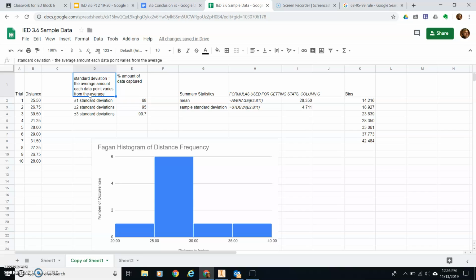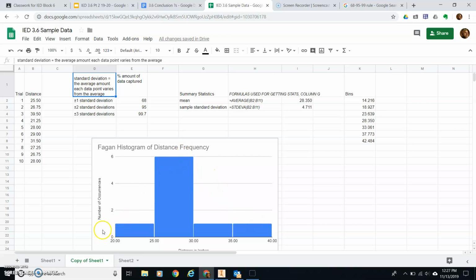But if I have a small standard deviation, then the data points are all going to be a little closer in towards the average. You know, they might just be a little bit above it, a little bit below it. Okay. So the thing about standard deviation is that if you have a normal distribution, and it's important you have a normal distribution. If you don't have a normal distribution of data, standard deviation doesn't help you very much as far as predictive power.